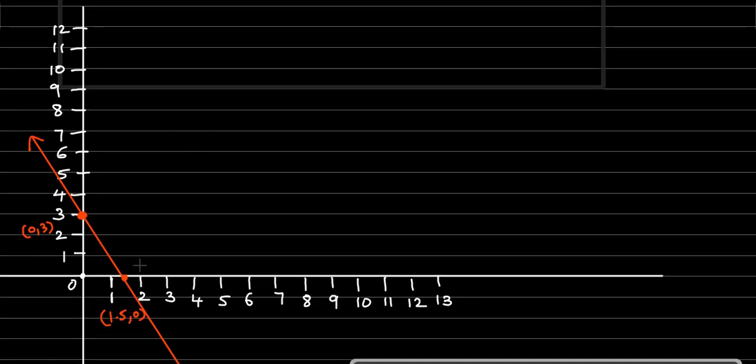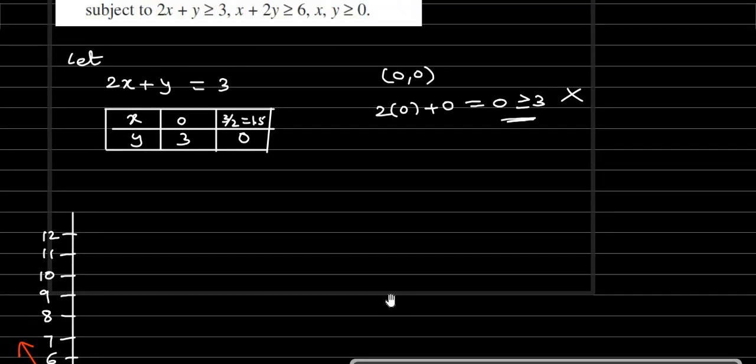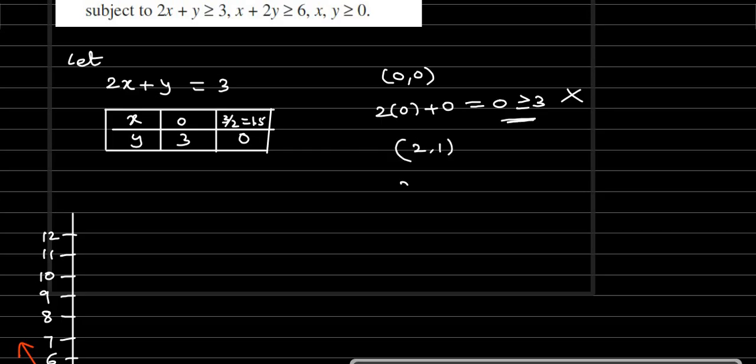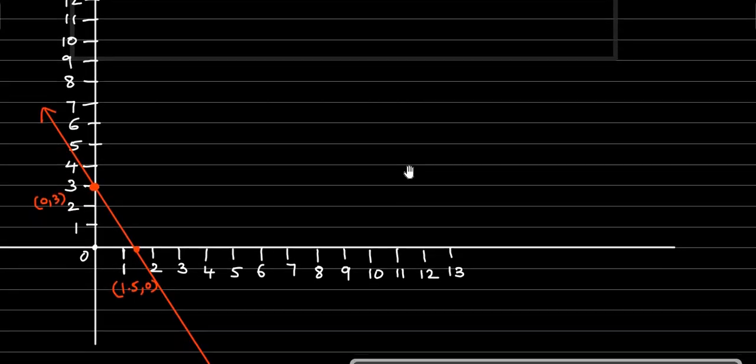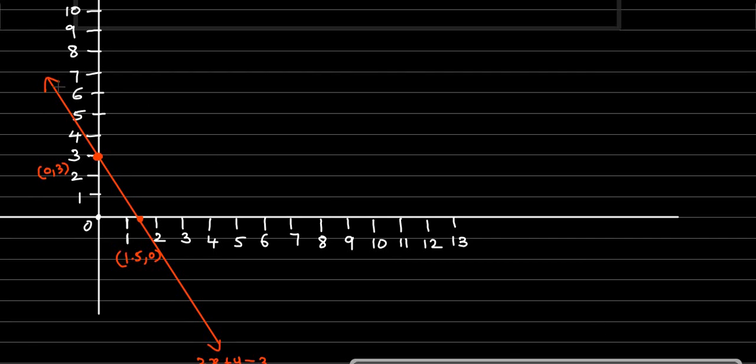So let's take any point. Shall we take 2 comma 1? Let's substitute 2 comma 1 in the inequality and see whether it satisfies or not. Since it's not satisfied on the left side, obviously the right side will have it. So 2 times 2 plus 1. What is the outcome? 2 twos are 4, 4 plus 1 is 5. So 5 is greater than or equal to 3. Is it true? Yes. So for the given inequality, we have a solution space on this side of the graph.